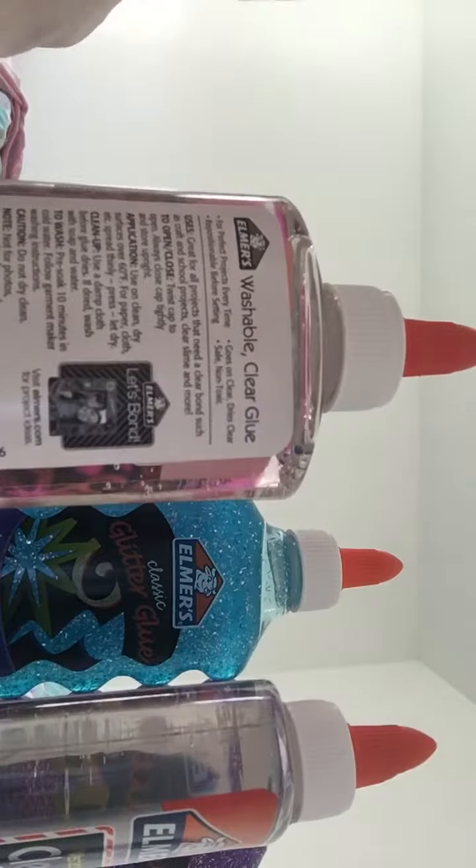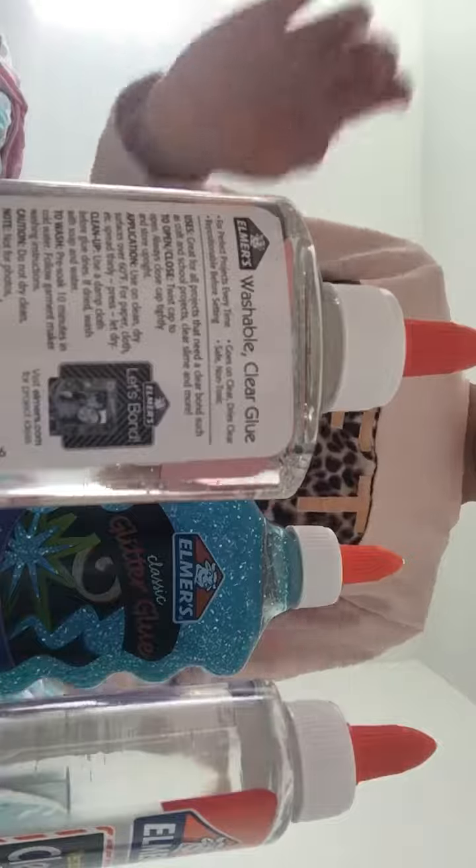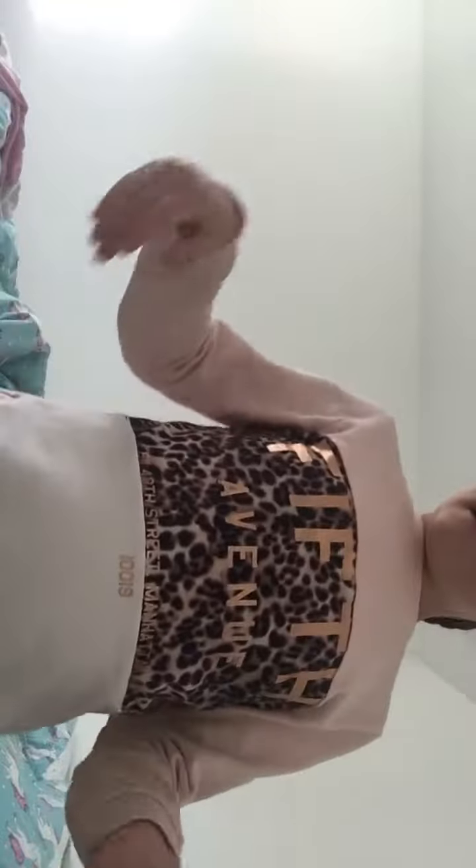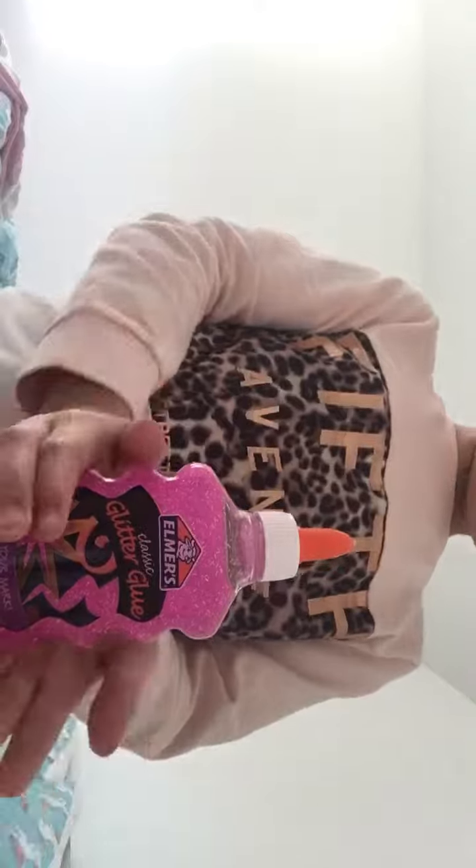So there you go, that is what I've got. As you know, there are my glues. And I'll be making blindfolded slime, like I promised, and I'll be using this blindfold. The colour I'll be using is pink to make it. I need to get some baking soda so I can do it.